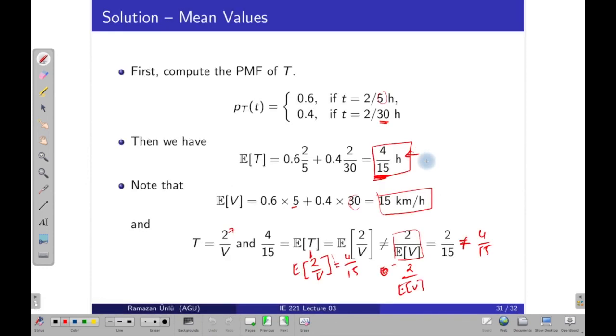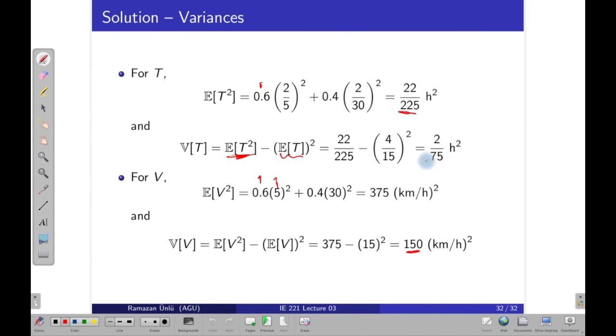And we also calculated the expected value of t and the expected value of v, the speed. So in this part, we have calculated the variance and the mean. We are done with this part, and if you want some extra practice, please check the questions in the book chapter, and I'll see you in the next lecture.